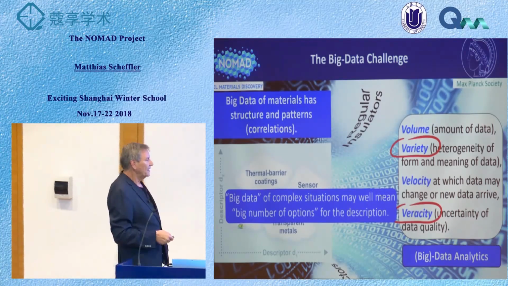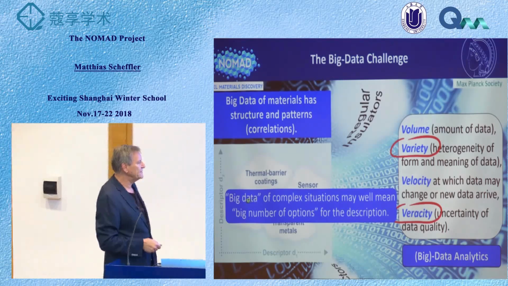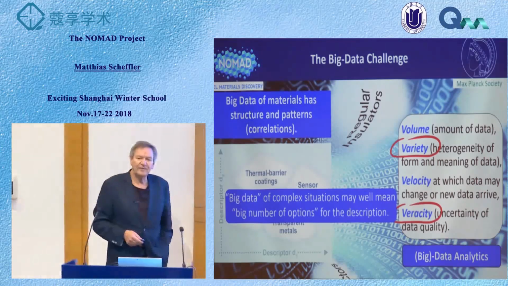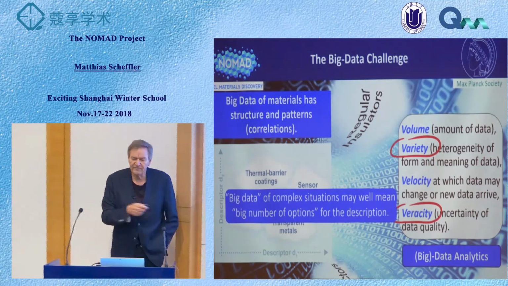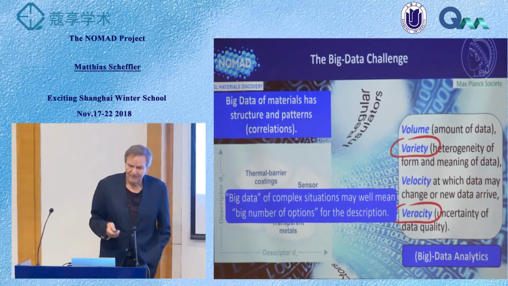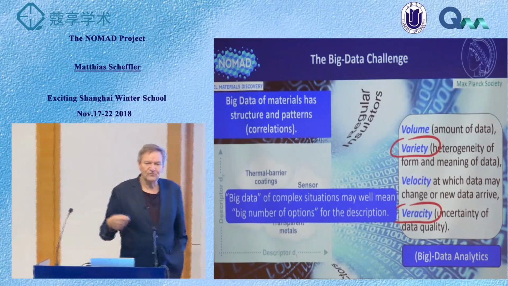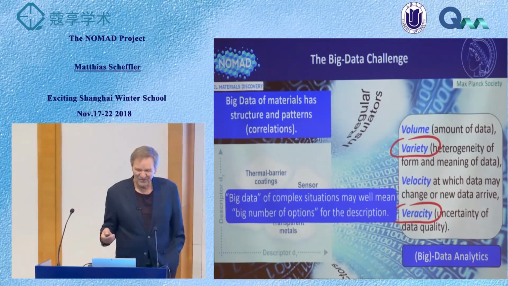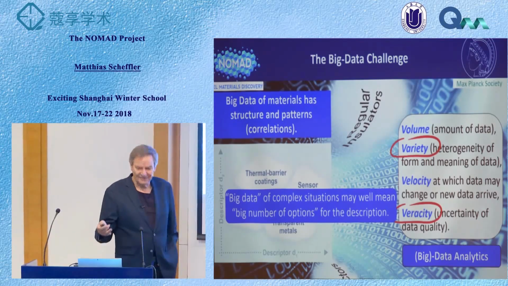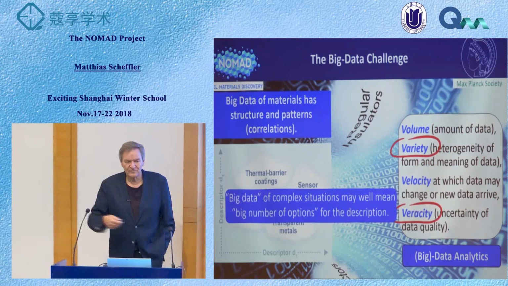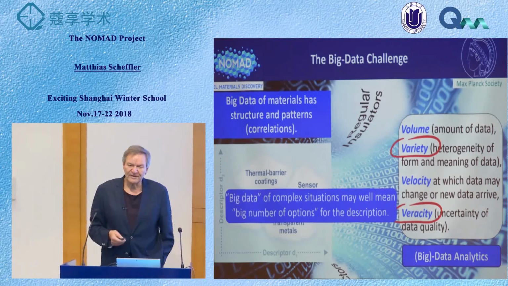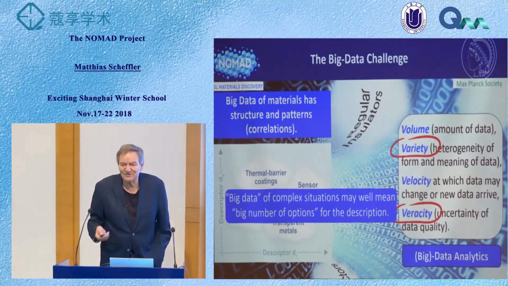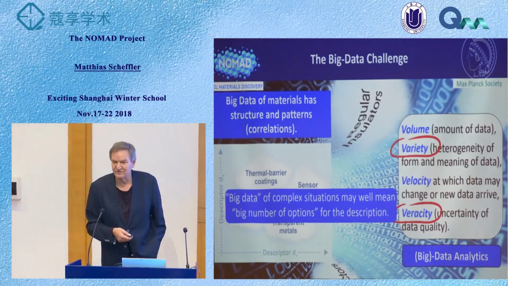In this aspect, we also have to think what big data really means. I just told you, if I'm looking, I have big data, I have an infinite number of materials. But there's only one material which has a good scratch resistance and a good heat conductivity, and this is diamond. So at the end, it's actually not big, it's just one. So you start with an infinite number, but from this infinite number, most is irrelevant. So irrelevant data will not help you for finding what you're interested in.